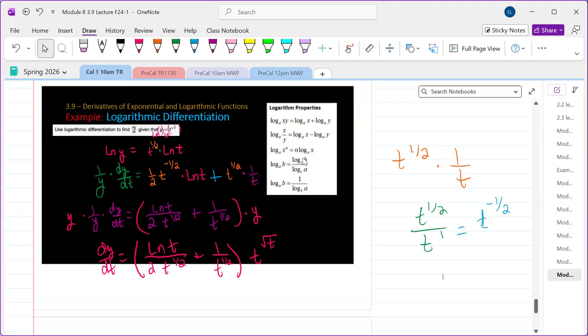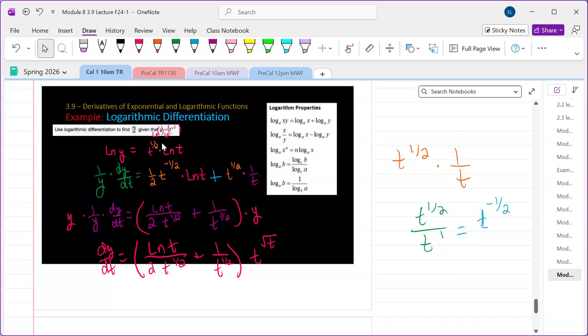I mean, it's really the first three. We're not gonna use the change of base or the last one. So just the log of a product becomes the sum, each with a log, a log of a quotient becomes a difference, each with a log, and then logs bring powers down in front. So if you run through a couple problems of logarithmic differentiation, you're going to have to use those properties over and over again.